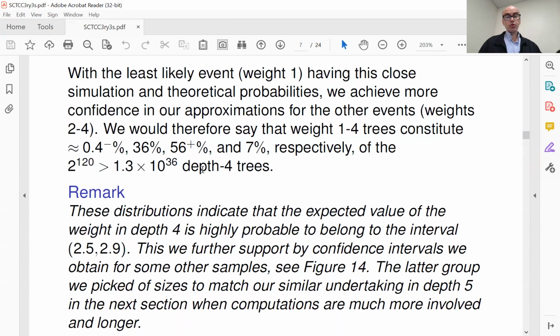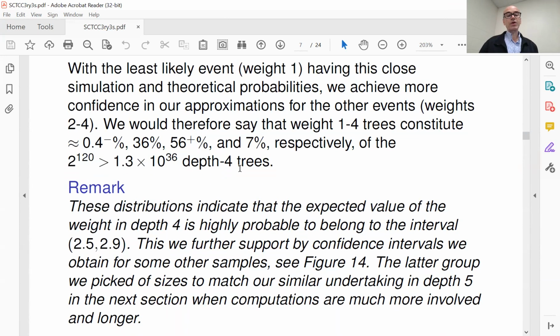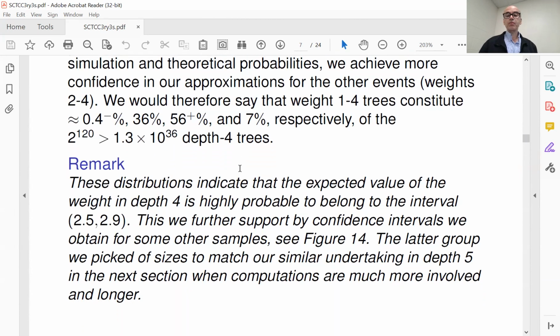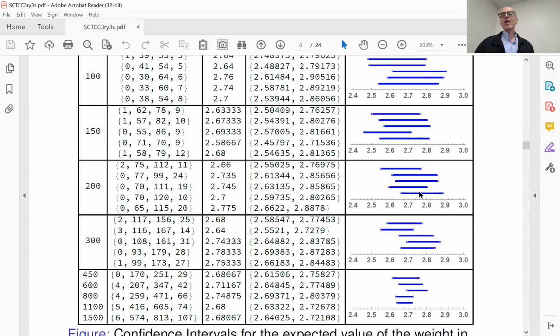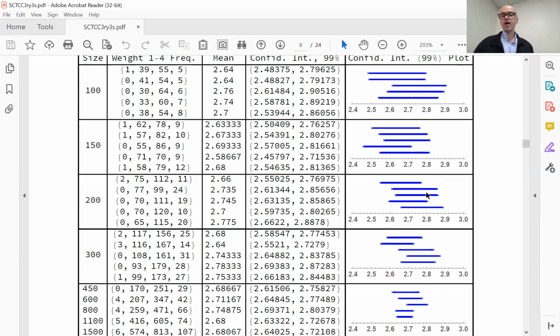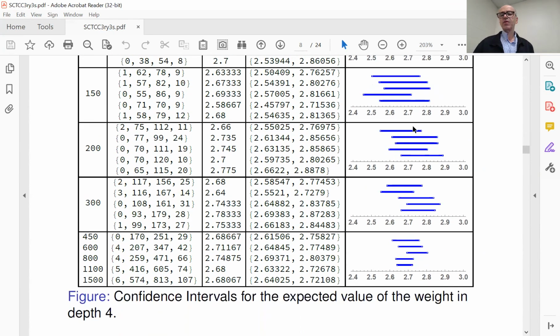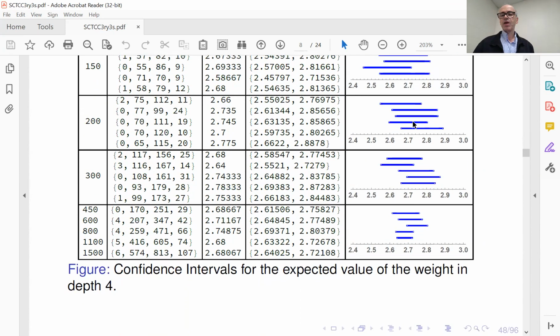And then we go to depth 5, which is even much, much bigger than this. So these are some confidence intervals for the mean. One of the goals of this project was to calculate or estimate the mean, because the universe is so huge here, you cannot do all of them. So this population, so to speak, is so huge. Of course, you want to do the sample and calculate the mean weight for that sample, and then say do the confidence interval. These are the confidence intervals. I guess I did it at the level of 99%.